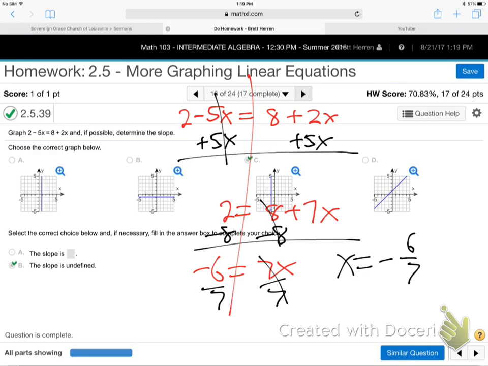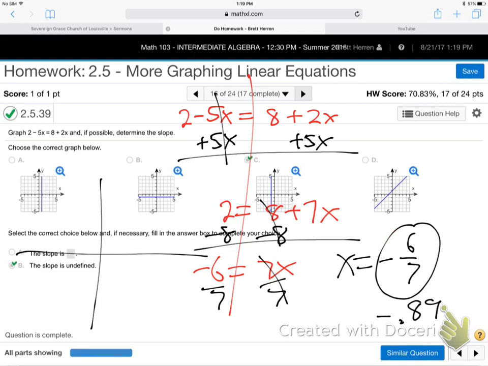So what is that then? That's just where it goes through the x-axis. In other words, the graph. Well, that's a number just a little bit lower than 1. That's like negative point, I don't know, 89 or something on the calculator. It's something that's just underneath 1. So it's negative 1 almost, right? So I'm going to go through the x-axis.